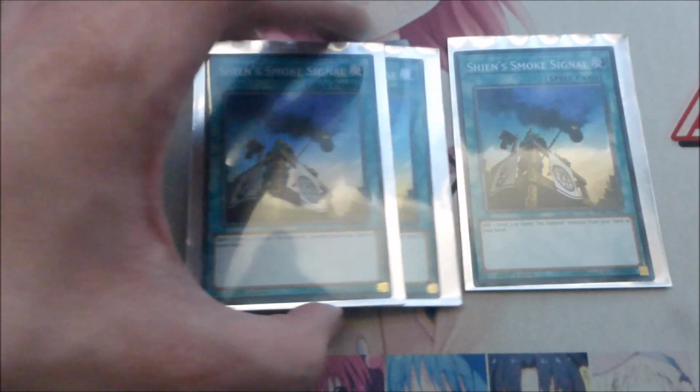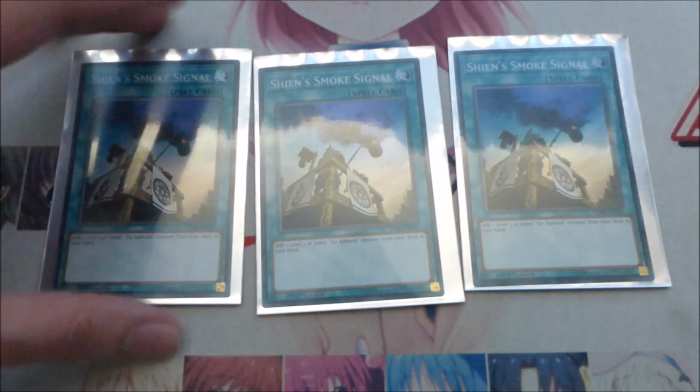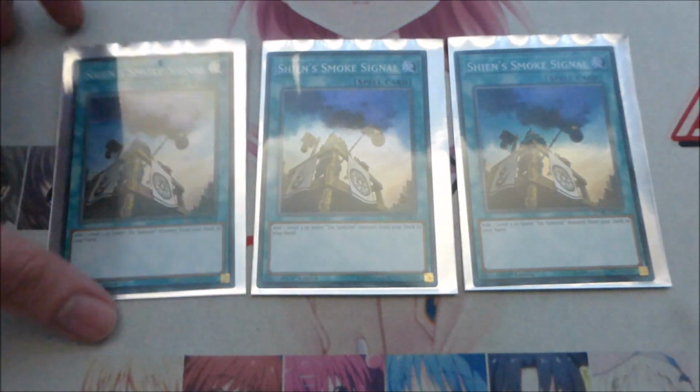For the other 6-Sam cards, we are playing triple Xian Smoke Signal. It allows you to add a level 3 or lower 6 Samurai monster from your deck to hand, and it is not once per turn. It's another sort of rotor. We are playing 2 Asceticism of the 6 Samurai.